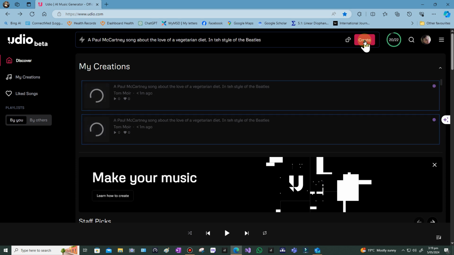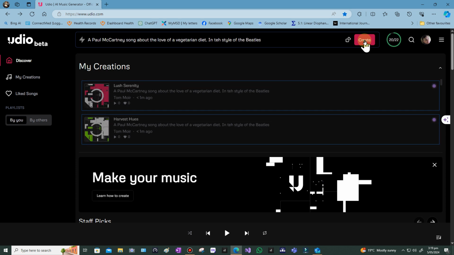That'll be interesting. The last voice was very folky voice. Sounded like the Dubliners or the Corries or something like that. Which I wasn't expecting, because if it was in the style of Scottish dance music, I expected it would have been more kind of Andy Stewart style, but it hasn't quite got that right. But it's still a folk song as such. So this first one's Lush Serenity, and the second one's Harvest Hues.